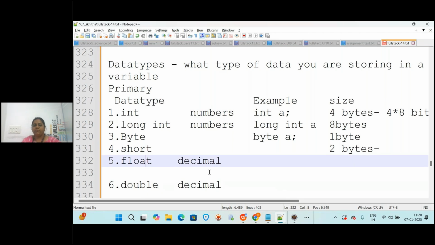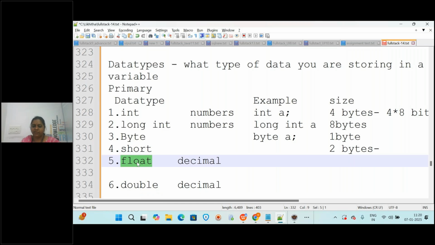Sometimes in labs, when they perform chemical experiments, they want accurate values after the decimal point, however big it is, they want that complete value accurately. Then we have to choose double. If it is simple, then you can use float.